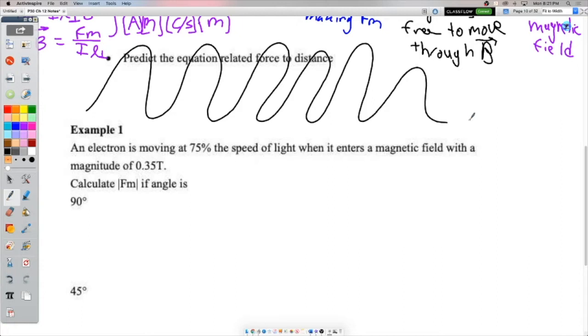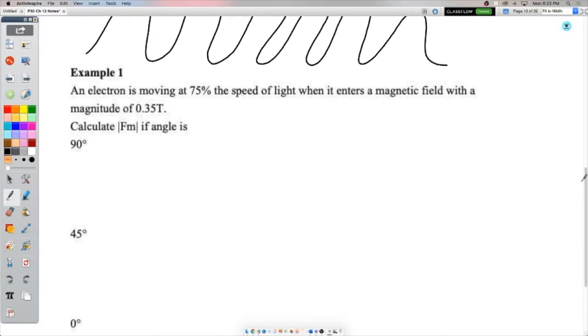So does it fall off quickly? Yes. Does it fall off faster than linearly? Yes. That's what you need to know for magnetic field. Okay, it's not quite an inverse square law, but it does fall off quickly and faster than linearly. Okay, an inverse relationship between magnetic force and separation distance.